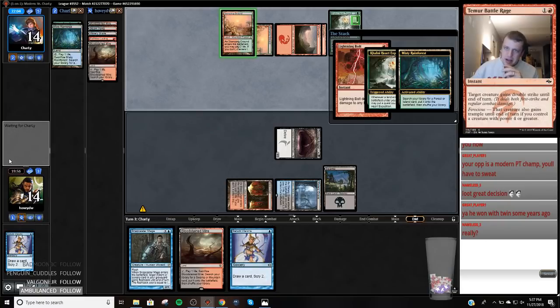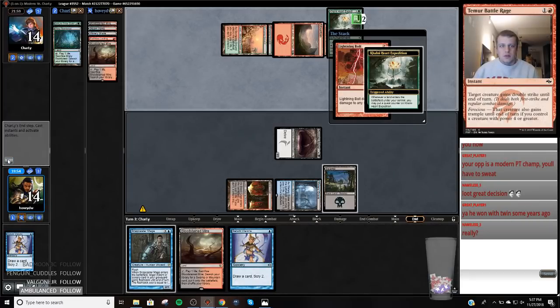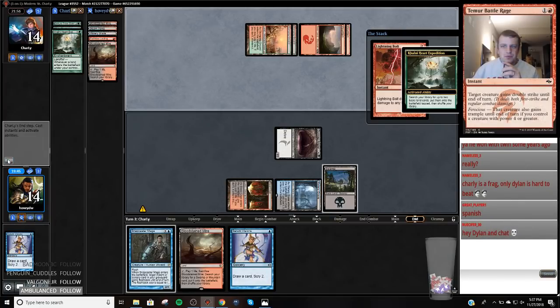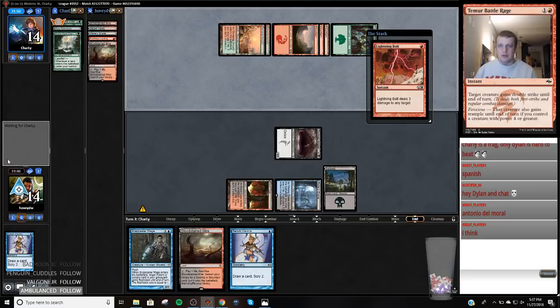Yeah, I can't remember the guy's name, but I know who you're talking about. Antonio Del Morale, I think. Yeah, he's a twin player. He beat Justin Cohen, who played AmuLIT.